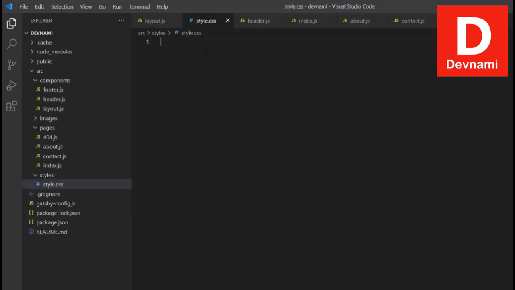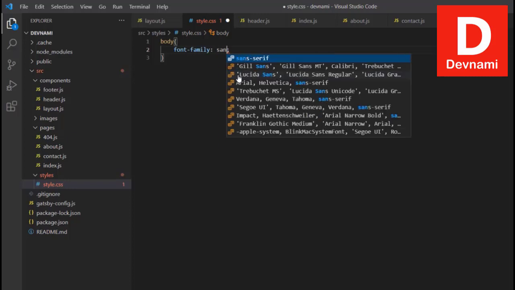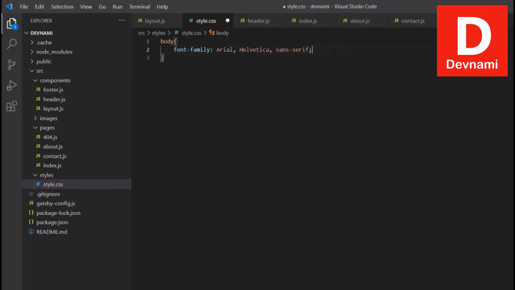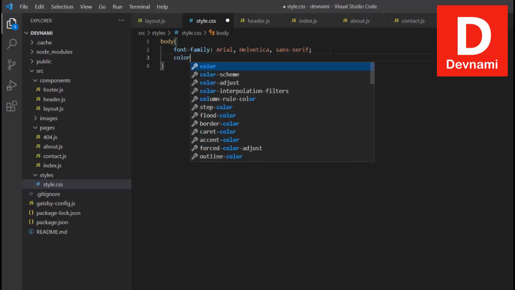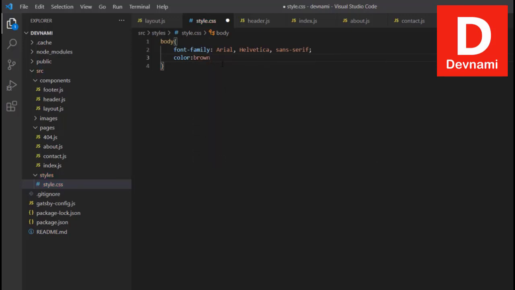Okay, and here we may want to use font family, let's say sans-serif. You can go with any other of your choice. Go with this and modify a few other parameters if you want. You can even have, let's say, something like color for this. Let's go with a bit brown and see if that works.